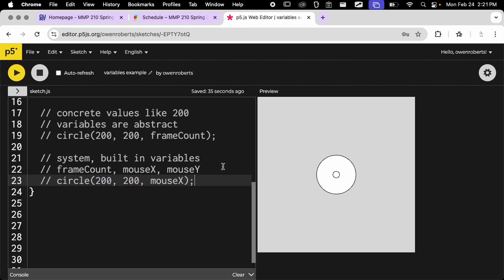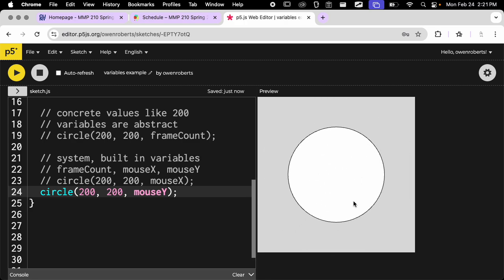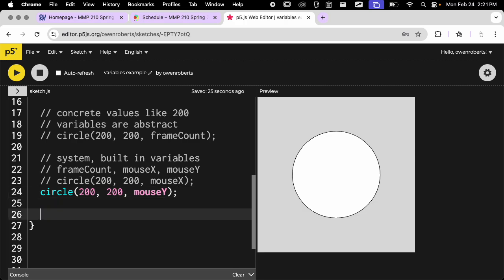So we can also do this with mouse Y. So now you can see my mouse is moving up and down, and the circle is getting smaller and larger. So it's a very simple one-to-one relationship, which we can make more interesting. Again, something we'll do in the second part of class. But you can see as the mouse gets farther down the canvas, the size of the circle gets bigger. So we're just taking one number, one measurement, and applying it to another property of our sketch. So we can actually visualize this number.